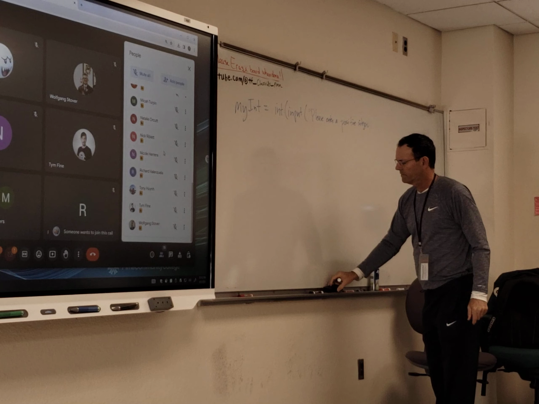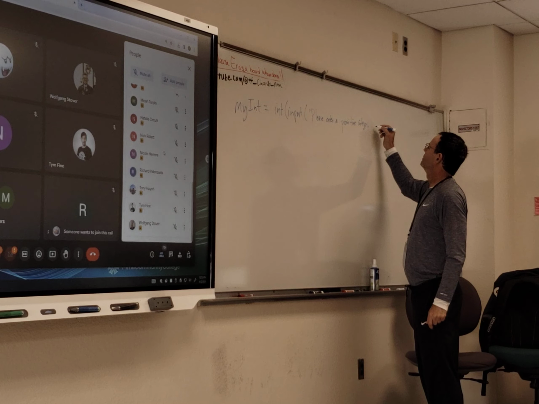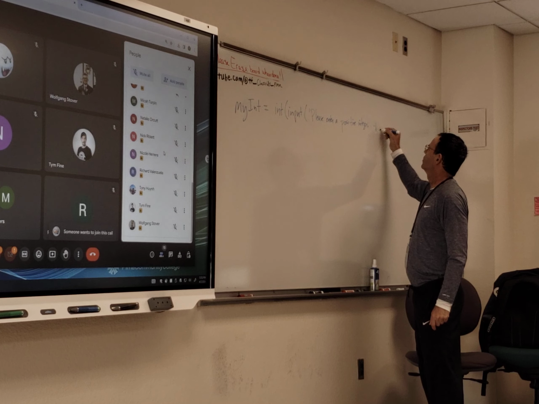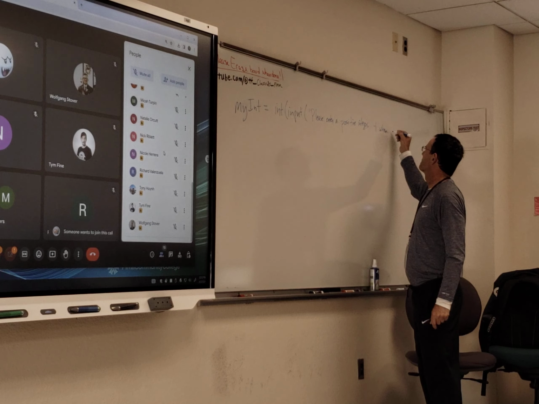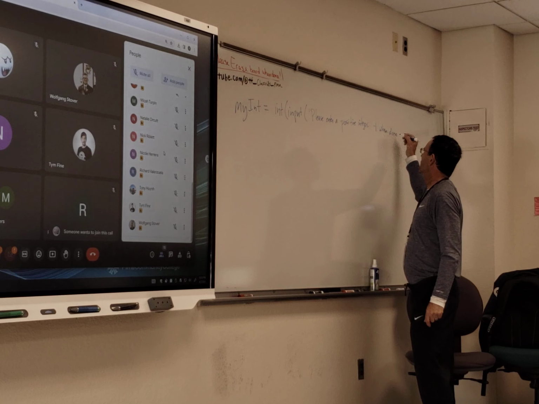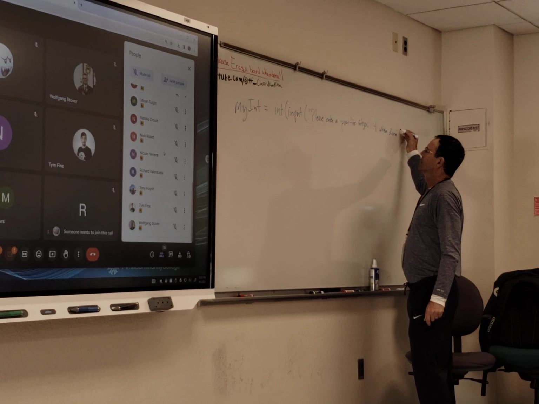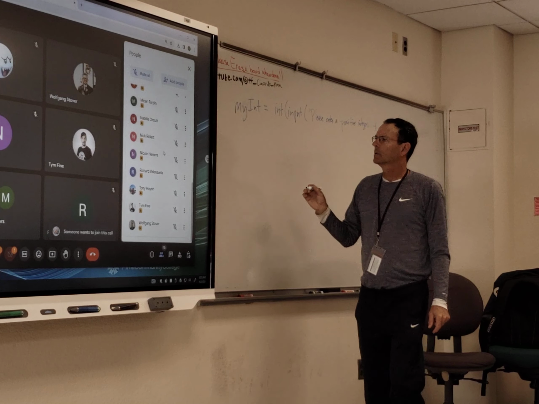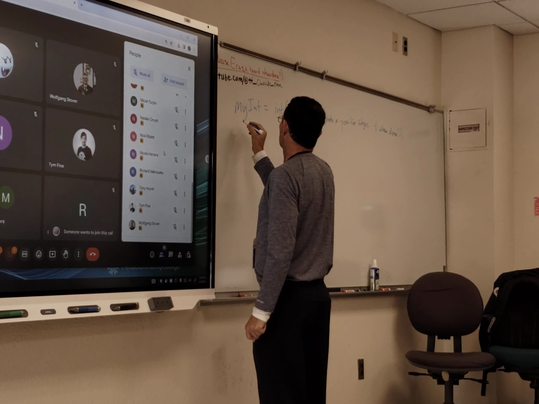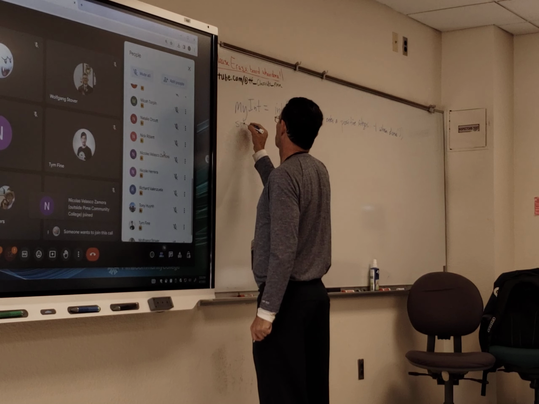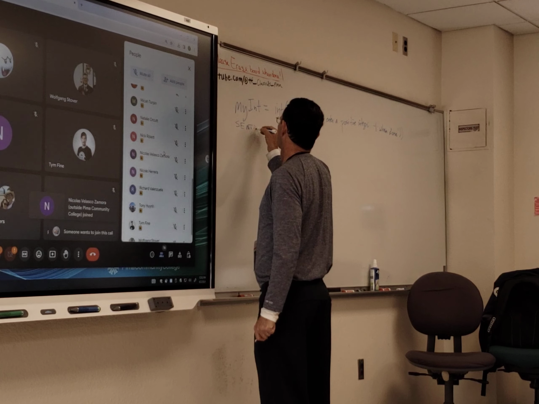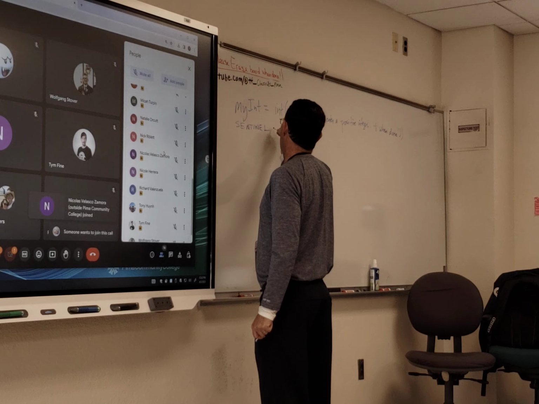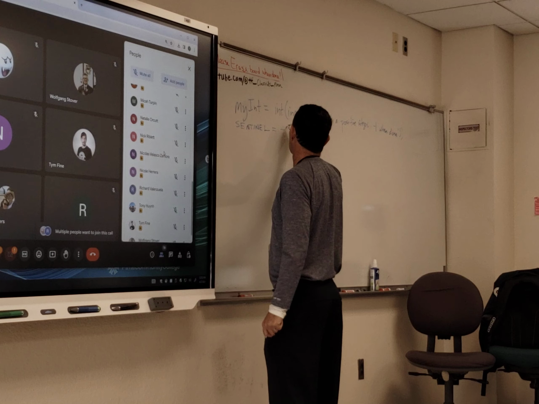"Please enter a positive integer, -1 when done." So that would be a sentinel, right? And we could set SENTINEL, all in caps, which tells us it is a constant, to -1.